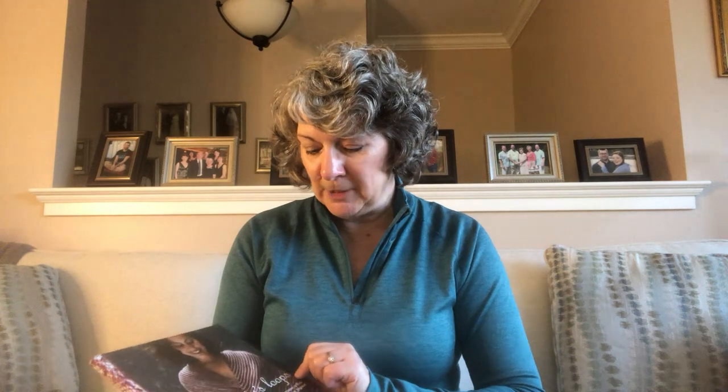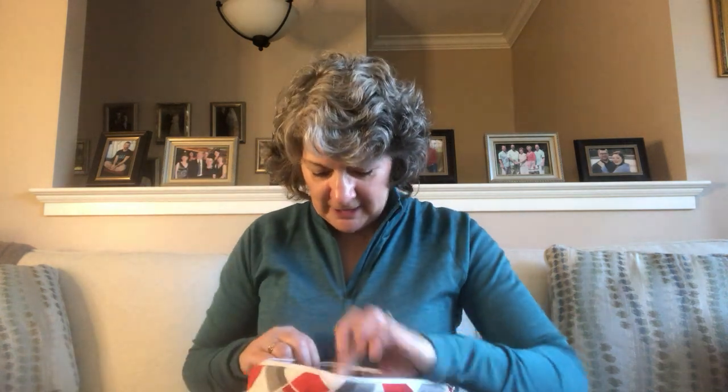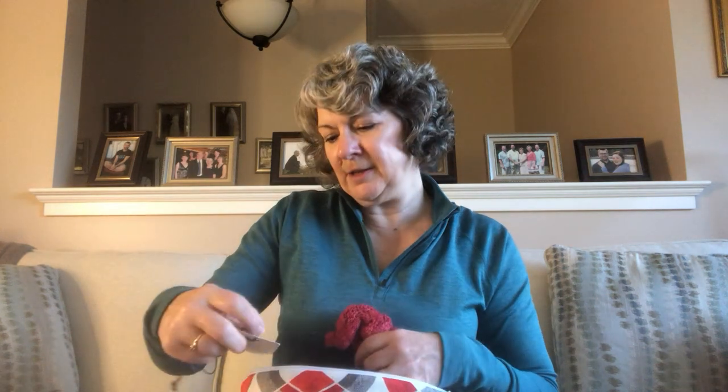Anyway, we met up in London. She took us sightseeing one day, and then we went to a pub for lunch just down the street from Loop London, and then Cameron sat and had another beer, and she and I went down to the yarn shop, and she gave me this book, and I bought some yarn while I was there. Dye for Yarn. It's a 75% wool, 25% silk in the red rose losing its fire colorway, and it's a gorgeous shade of red. I bought 2 skeins, and I started making a shawl from this book.